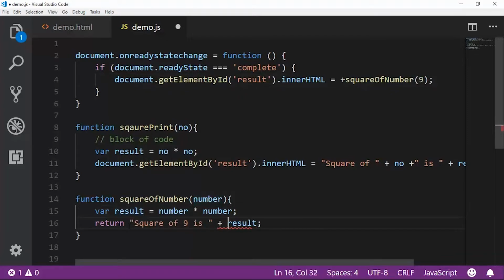So result, and in there number will be replaced by the number variable, right? So the concatenation style plus is not required.